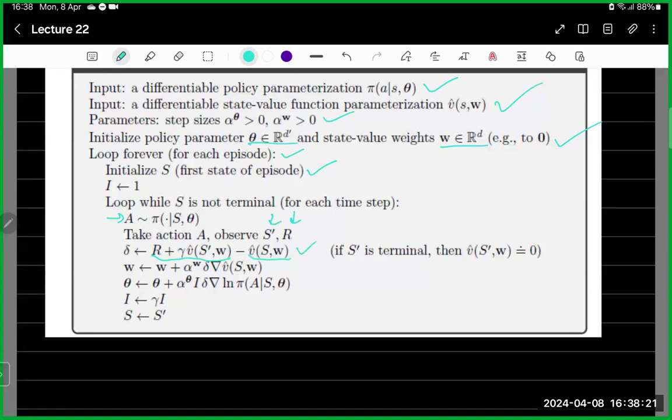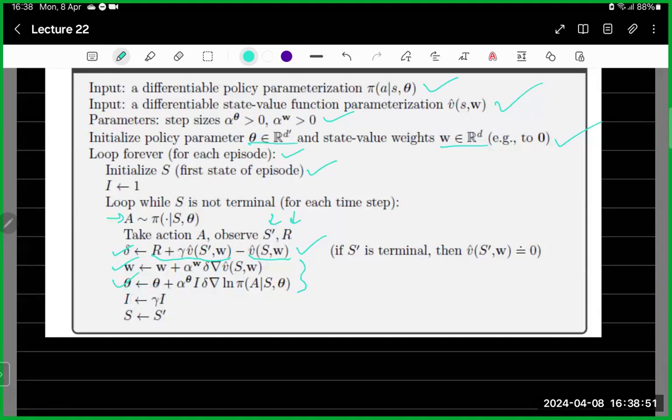So this is your delta. And this is the only difference. After every step in the episode, you do this update; you are not waiting for the whole episode to end. After every step, you calculate this delta and you update your W and theta. I think they wrote this in the vector form, that's why they are doing these kinds of things. But if you write the scalar form, you need it for you.